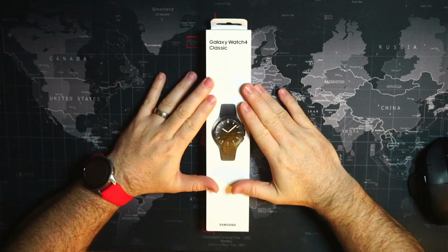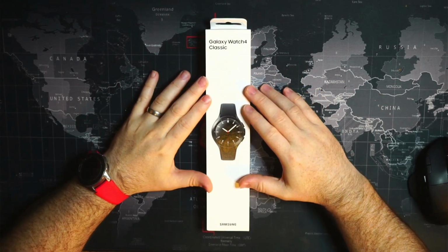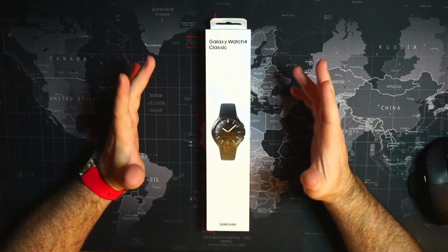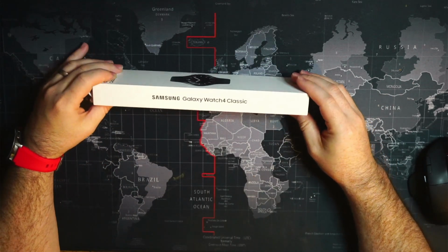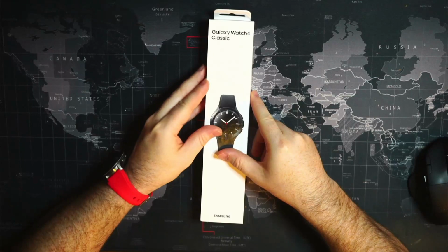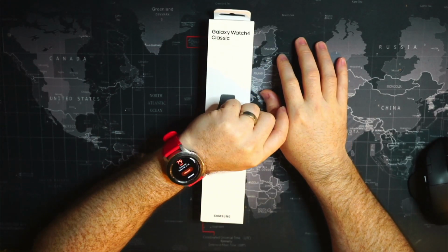Okay, today we have the Galaxy Watch 4 Classic. This is one of the latest Samsung smartwatch releases as of September 2021. This just came out a couple weeks ago. So this is what we have. Let's open it up and take a look, and we will compare it to my Samsung Galaxy Watch 2.